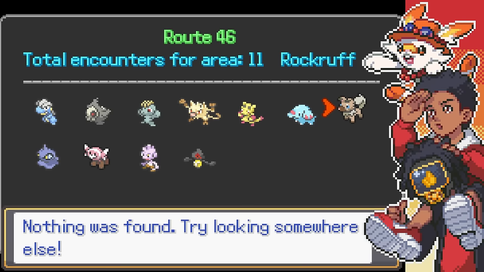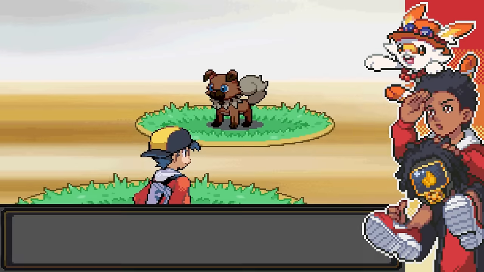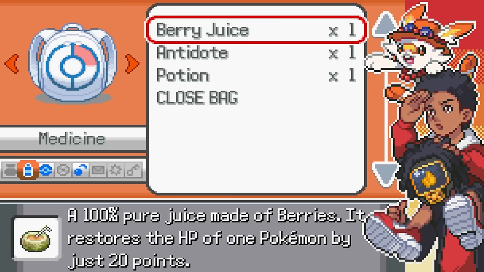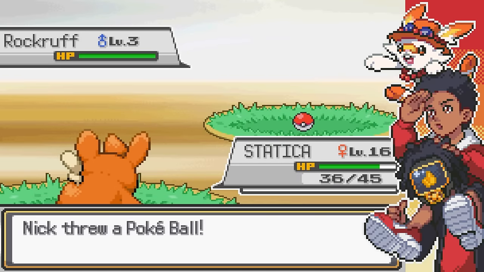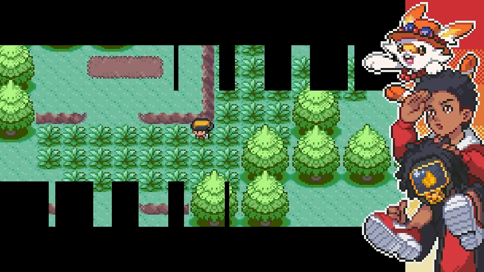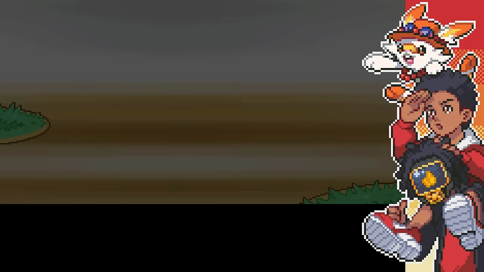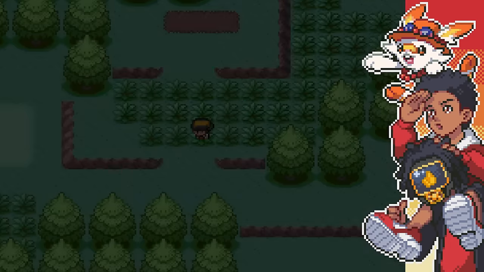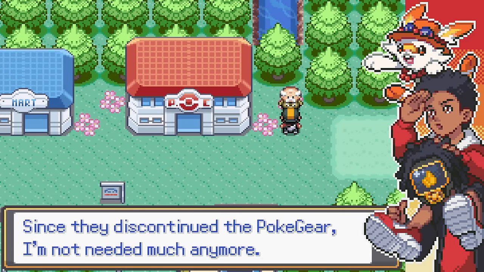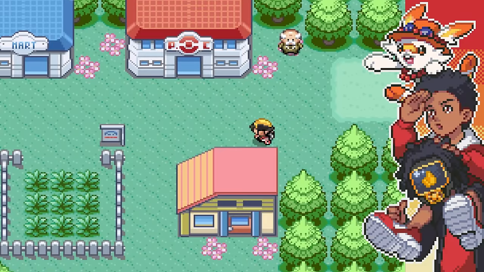Right, last but not least is gonna be Rockruff, and then... Let me see, there you go. Already off to an amazing start. My only issue is I don't want to go in there and fight Faulkner just to get destroyed. But I do know for sure I might be able to just go in. It is Faulkner still, so I shouldn't be worried about much. Huh? Infinite Repel feature. Okay.